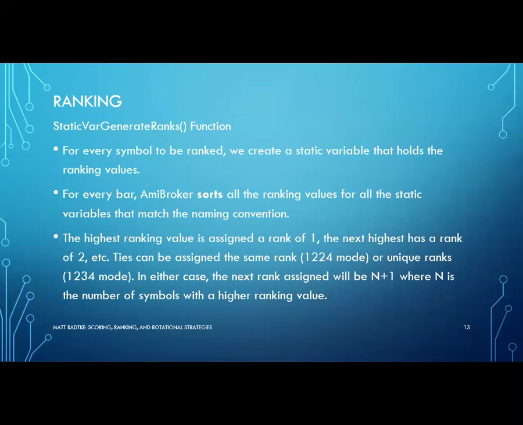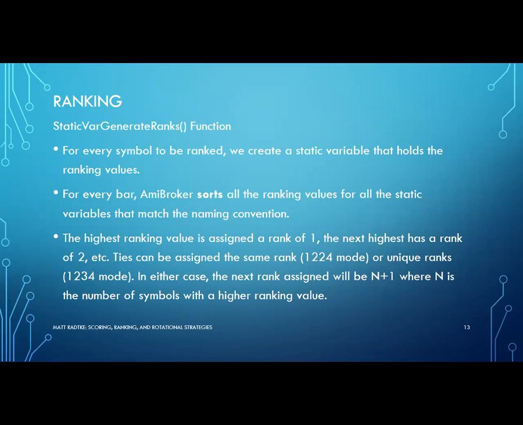The way that we do ranking in AmiBroker, ranking is basically a big sort. And as I said at the beginning, it's not just a sort of all the symbols against each other. It's a sort of all the symbols against each other on every single bar. So there's a lot of sorting to do.